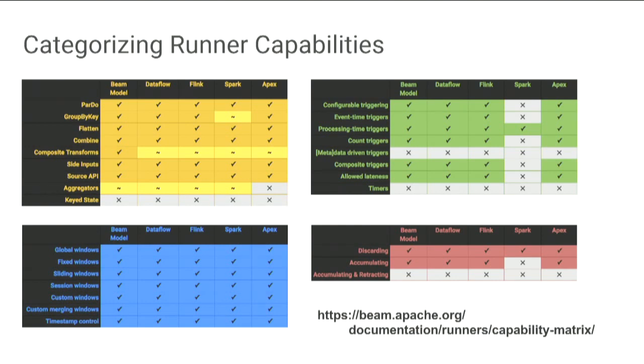In this example, the screenshot may be a little bit out of date, maybe 2 or 3 months out of date. But we are communicating to users that if you are using some set of features in Beam, you can expect that to run reasonably well on a particular runner. And today, batch runs everywhere. Basic streaming also runs everywhere. More complex streaming runs on a subset of runners. But for every pipeline you have, you will have at least two really good choices.